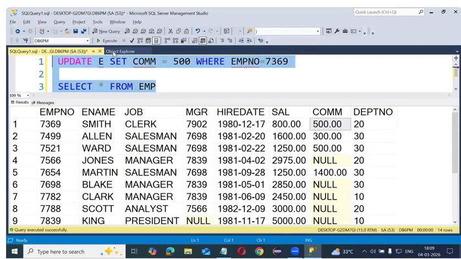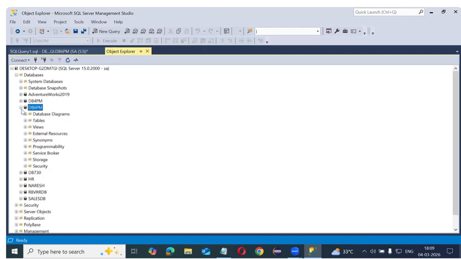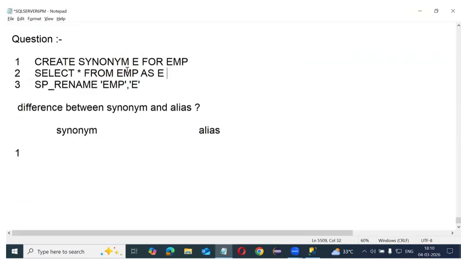Go to the database. Here, synonyms appear under dbo. So it is stored in the database, but an alias is not stored in the database.